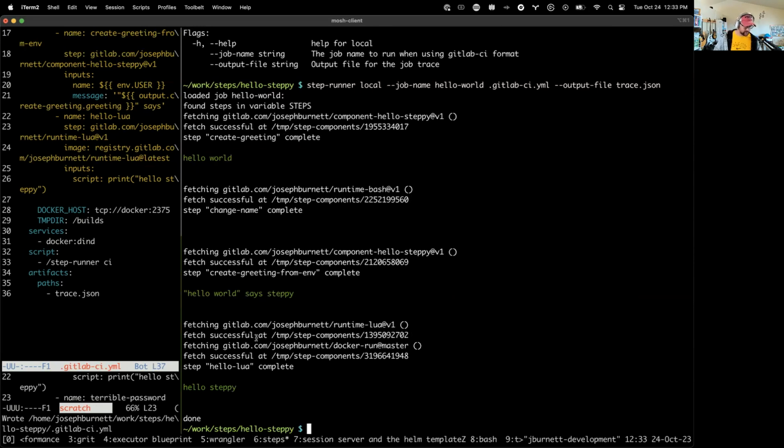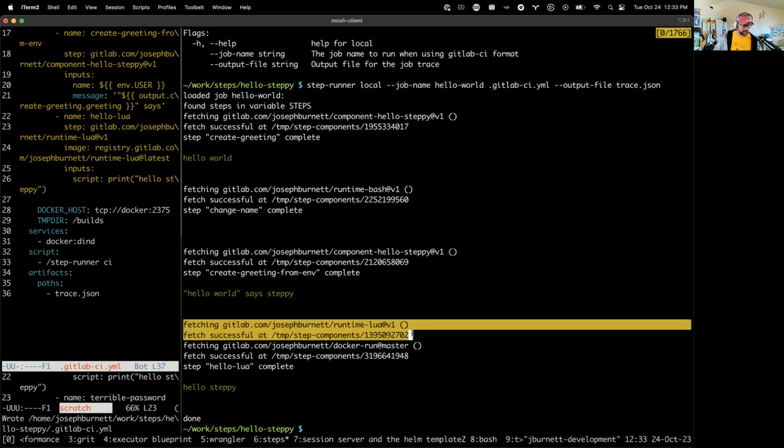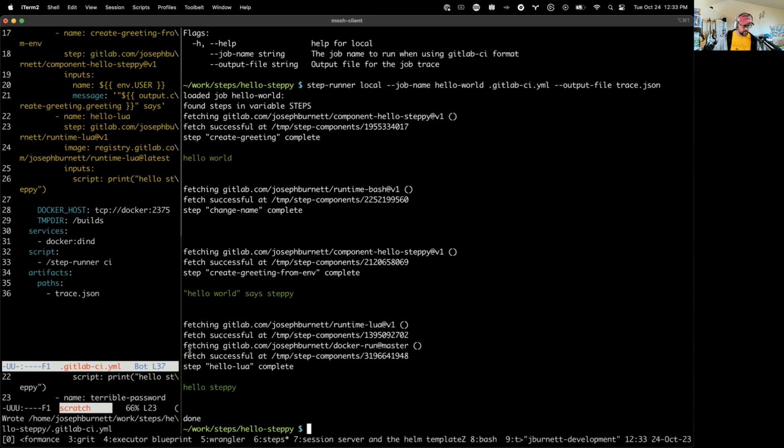And I need some tests, I think. So here we downloaded Lua, but then we downloaded this other thing called Docker Run. So image is syntactic sugar, right? You can actually build all this stuff with the basic components. When Step Runner sees image, it says, all right, you want me to put this in a container.